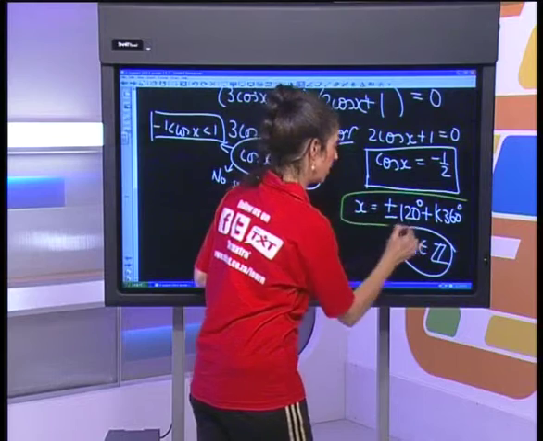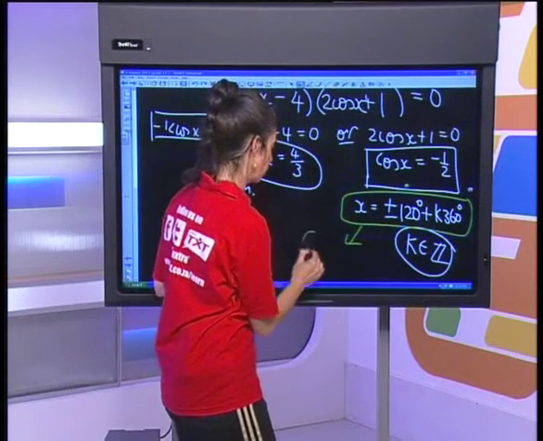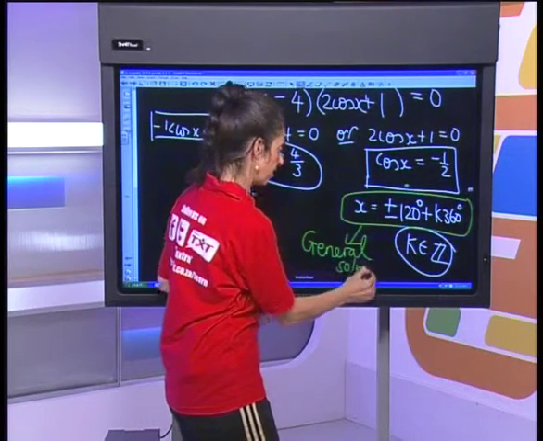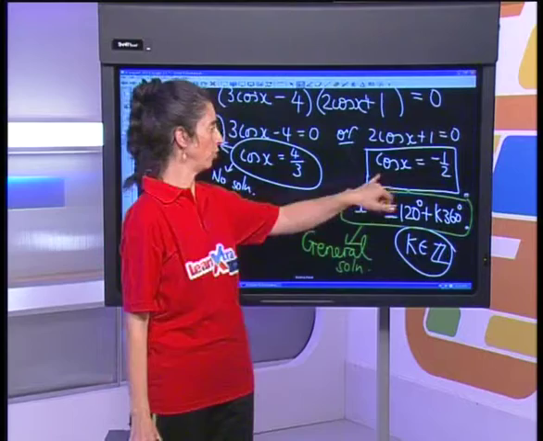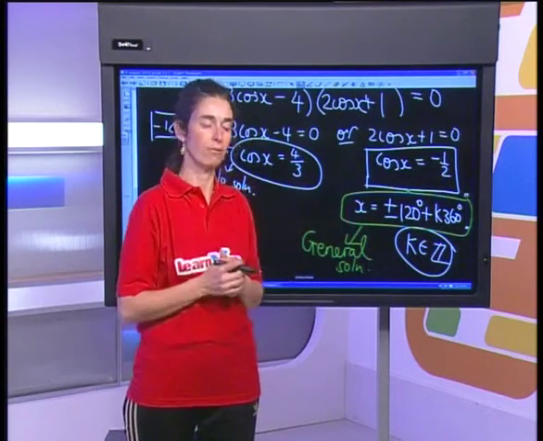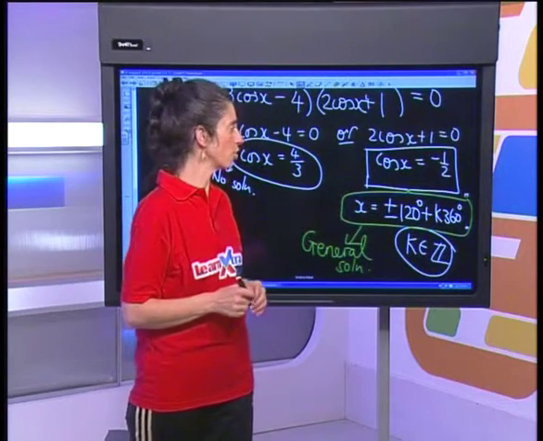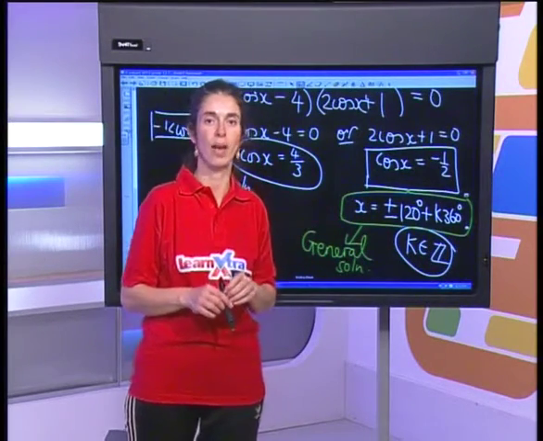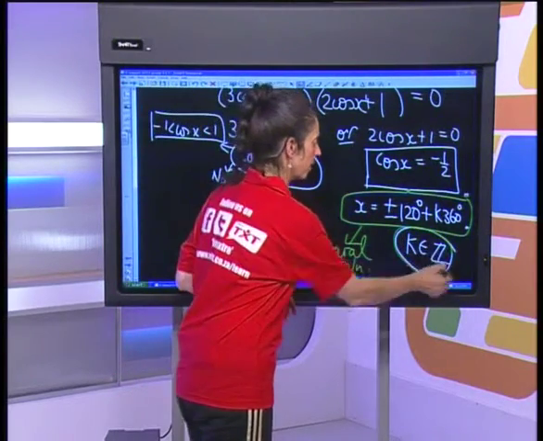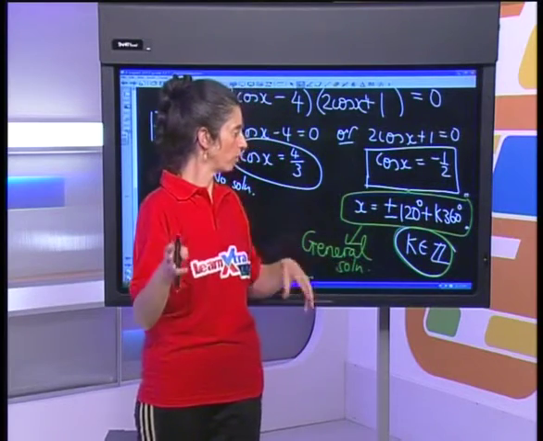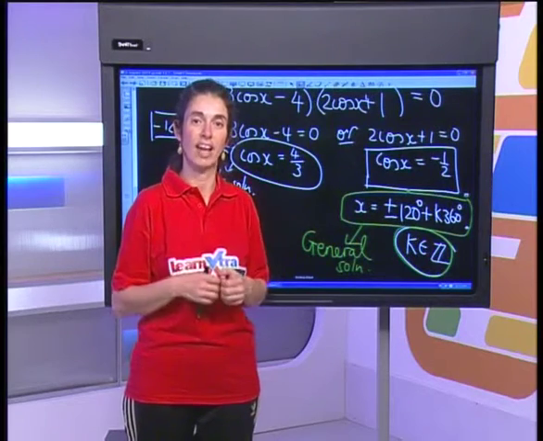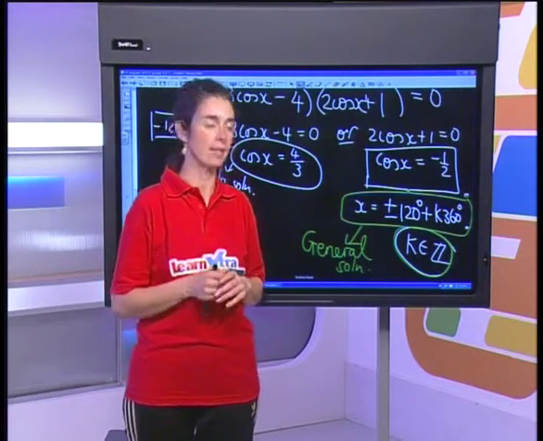So this solution here is what we call the general solution because it captures every single value that gives us a cos x equals -1/2. So it's a general formula for it. If you wanted specific answers, you would then look at the domain and extract those that would match that particular domain that you've been given. The other important thing is to remember that this k has to be 1, 2, 3, or -1, -2, -3. They can't be fractions. So you have to always remember to give the nature of k in your answer.